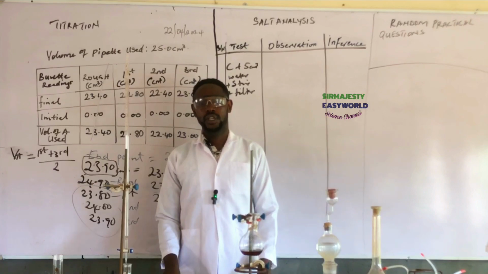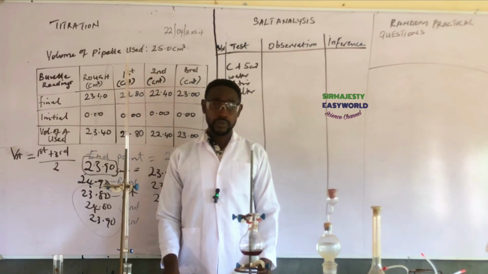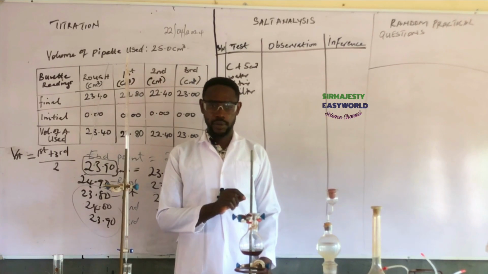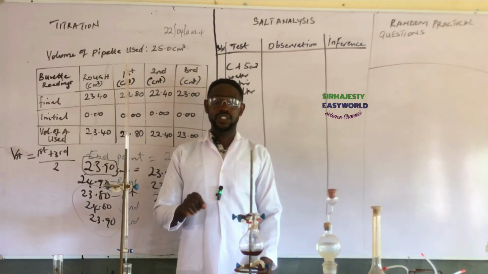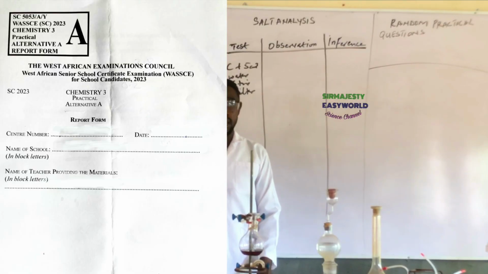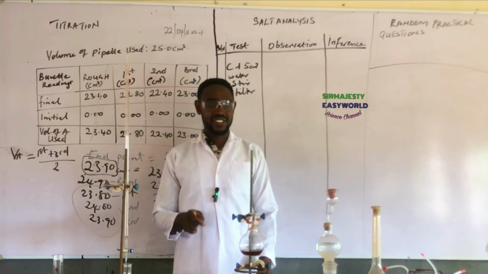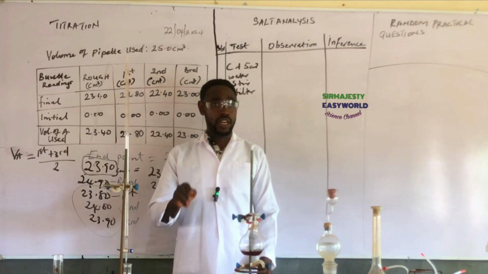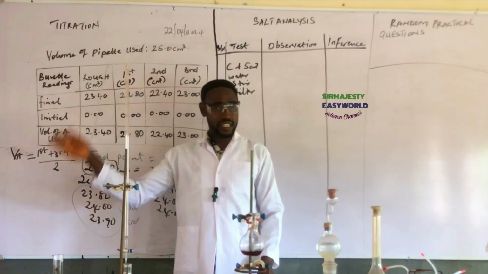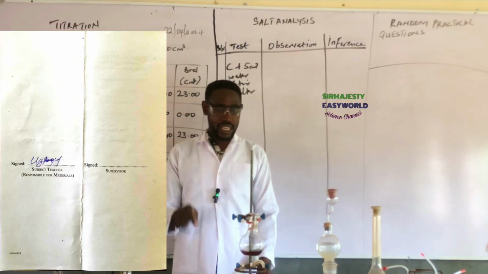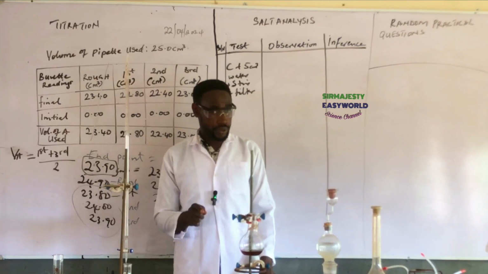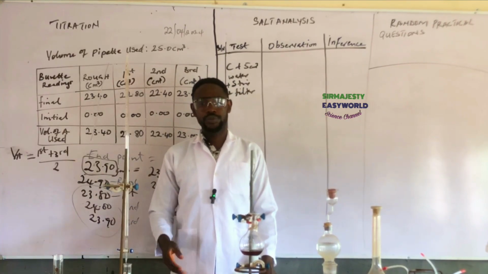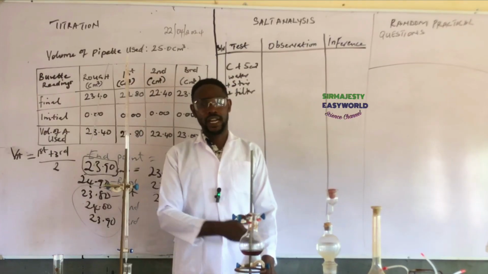Then how to fill your report form for teachers. You will be given an instruction paper, teacher's instruction, what to provide. And on the exam day, you will be given also the report form. Endeavor to fill that report, sign, and make sure that the supervisor or the invigilator, I don't know how we call it, the external who will be taking the students' scripts, signs, and you also sign, and it is inserted inside the bag before locking it. If you don't put your report, you have failed your students, because there won't be any guide. What will we use to mark these children?